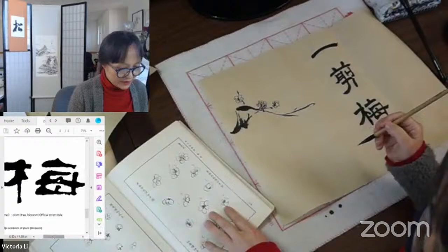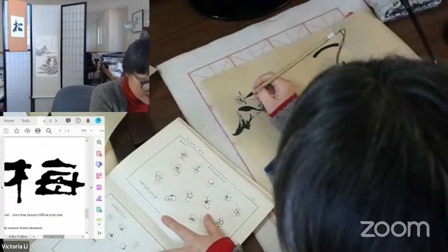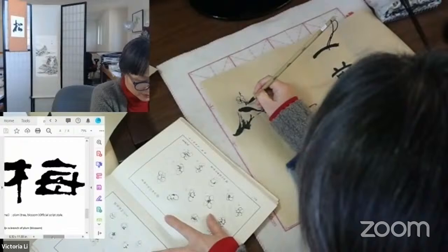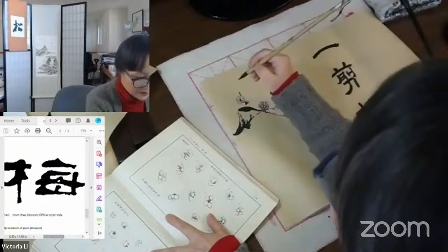Some buds we didn't practice last time. Look at the number nine, which is a very, very typical small bud. A very simple small bud, just a circle, and then do some stem at the bottom. Plum, because it's early spring and just from the winter, has lots of buds there, and we do not know, some might not open, probably just cannot open.